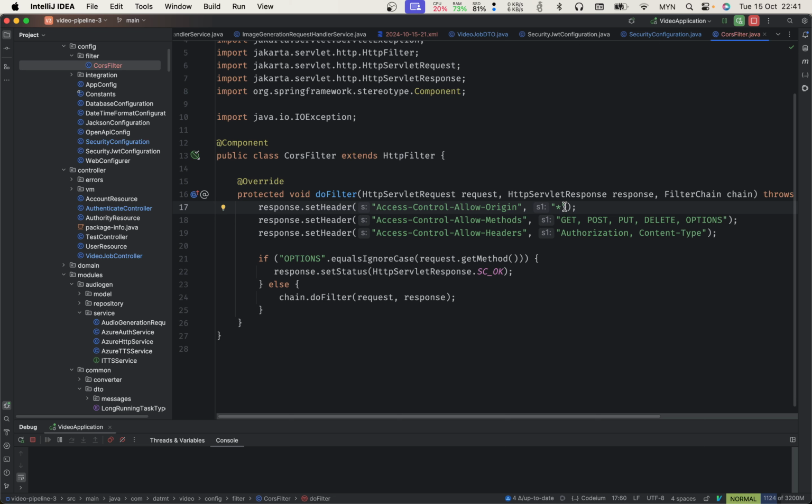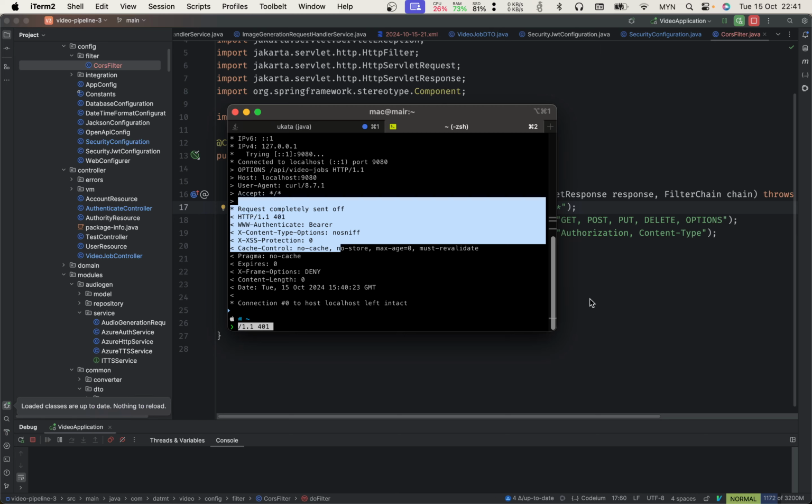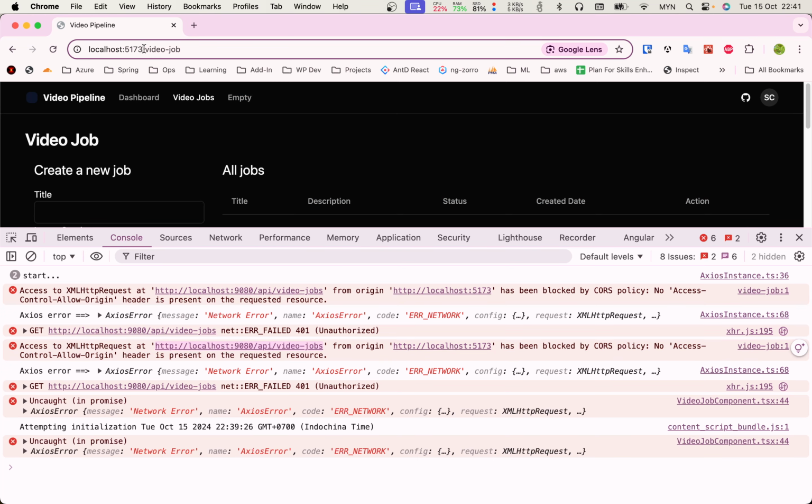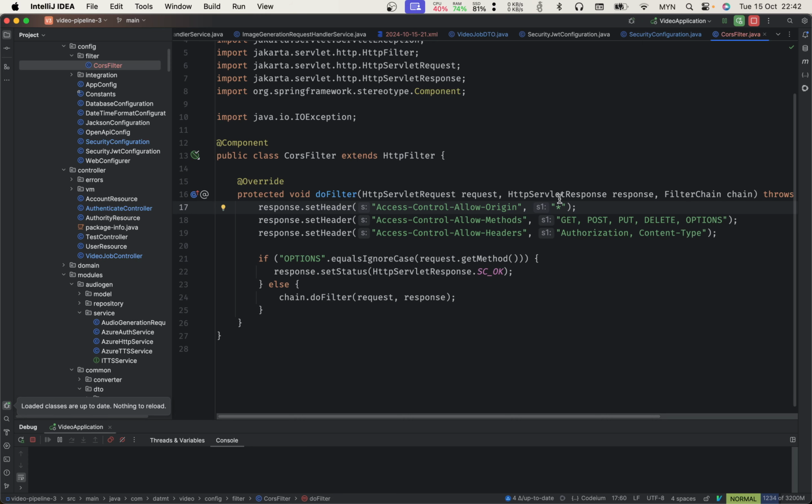For convenience I would put a star here, but in production you would want to put the URL of your front-end application. For example, my front-end is running here, so I would put this instead of a star.